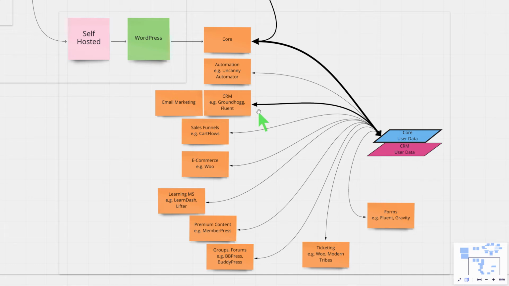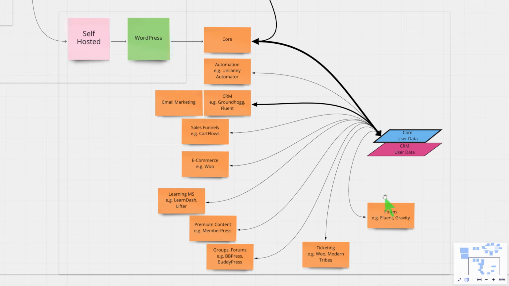The customer relationship module will need to keep track of when a user was last contacted and what correspondence was sent to them. Ticketing needs to keep track of both events and whether a user has attended or purchased tickets to those events.